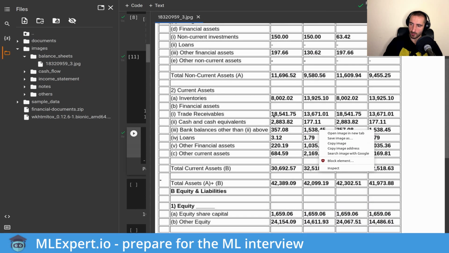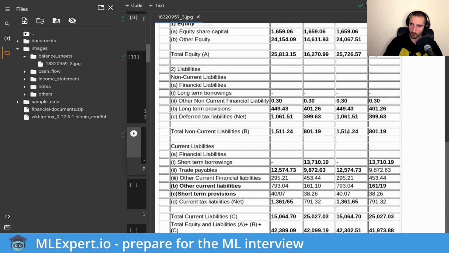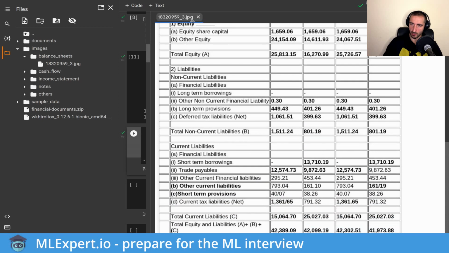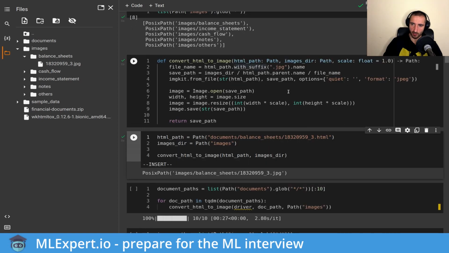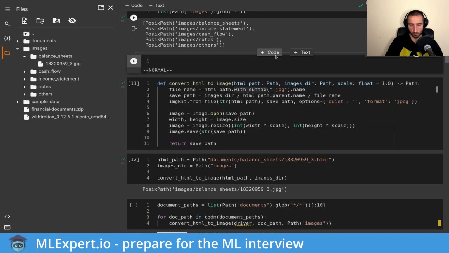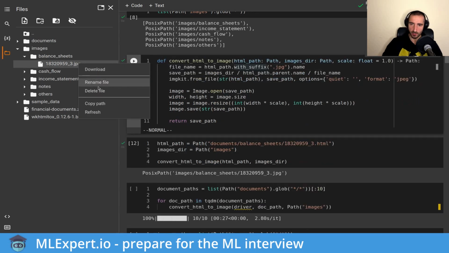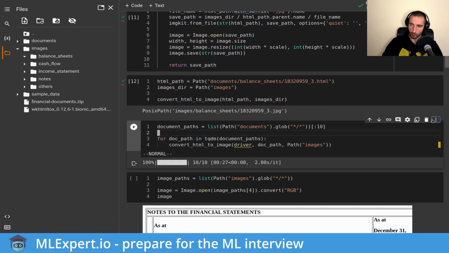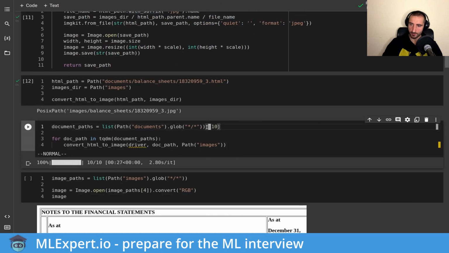And as you can see, we have the HTML in a nicely laid out table, which is basically the final image that we have. All right. So this looks to be running quite well. I'm going to delete this file, and I'm not going to remove this one, but close it up.